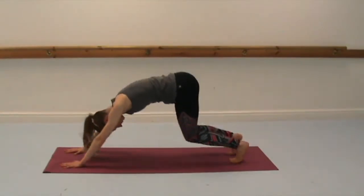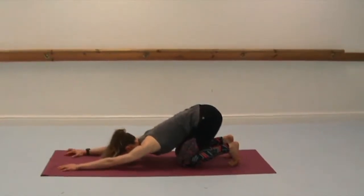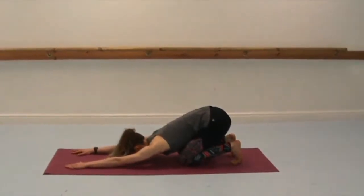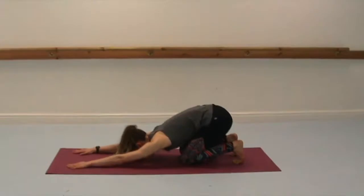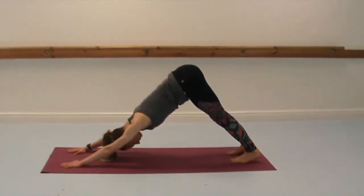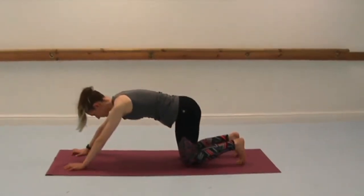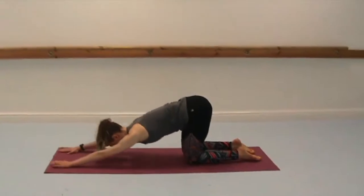Take a breath here, and then inhale lower the knees slowly. Exhale to take the hips back, extending the arms forwards. Inhale again, and then exhale back into downward dog. Every time finding a little bit more length. Knees down, and this time keeping the hips high and untucking the toes, bring the chest down to find the length through the spine.